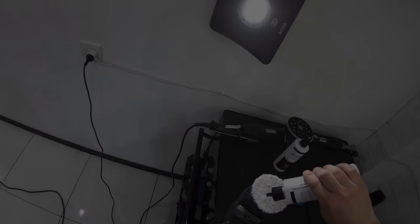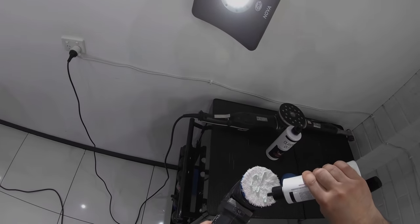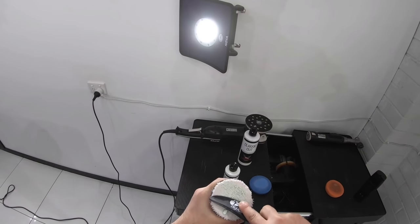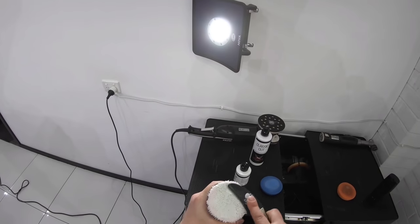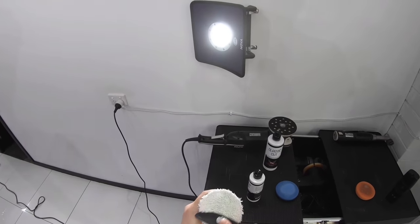As it turns out, the massive rear tail light assembly was extremely difficult to level down the existing scratches. And my guess would be that it was due to there being no clear coat on them, so I was more or less correcting the clear plastic itself, which is far harder than any clear coat.